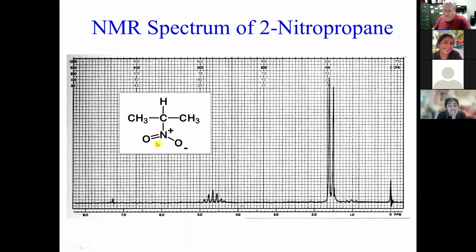So the nitro is very electron withdrawing, makes a de-shielded CH peak. Well, this is a nice isopropyl group. That's an isopropyl, right? Like we said. So this multiplet, what's the splitting of it? You can try to count them, or you can say, well, from the structure, it should be a what? 6 plus 1. 6 plus 1 is a something-tet. 6 plus 1 is 7. Septet. That's a septet. And if you count really carefully, you'll see 7 peaks. 1, 2, 3, 4, 5, 6, 7. Okay. What about this big doublet? That's the pair of CH3s. Okay.